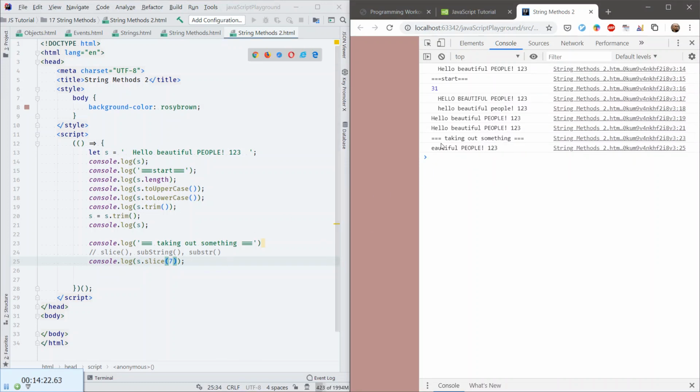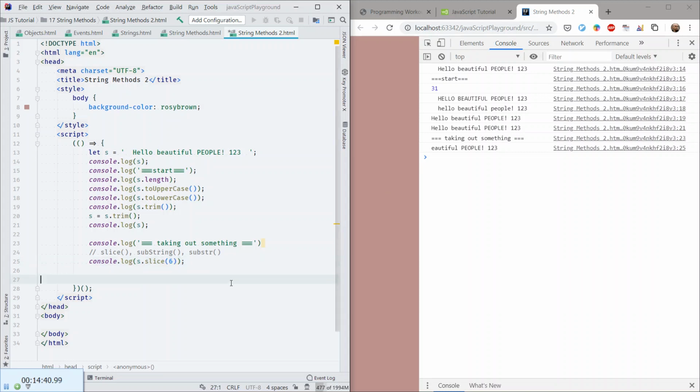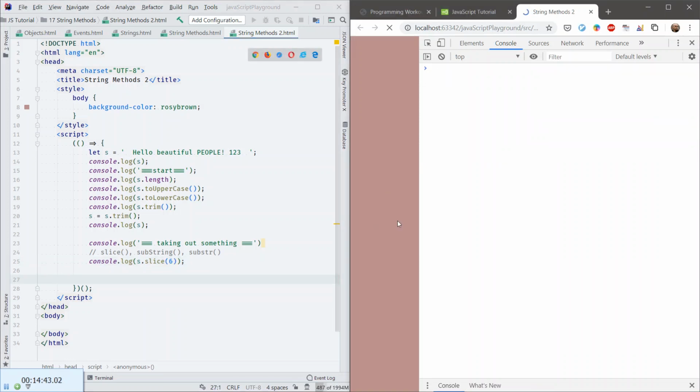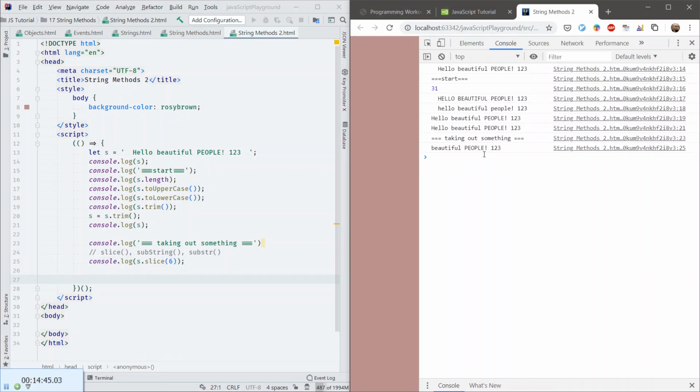Oh, it's 0-based. Okay, so that is 6. It is like 0, 1, 2, 3, 4, 5, 6. Yeah. Okay, I reload it, and this is what we get.